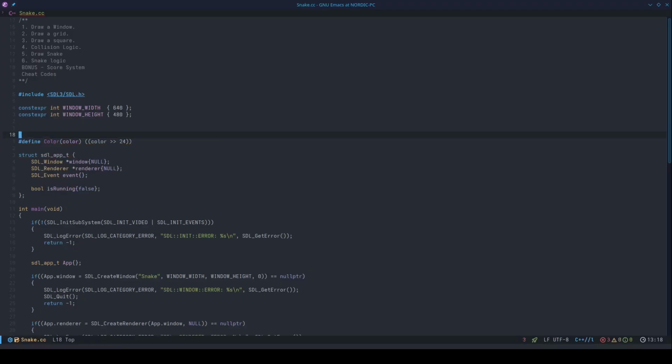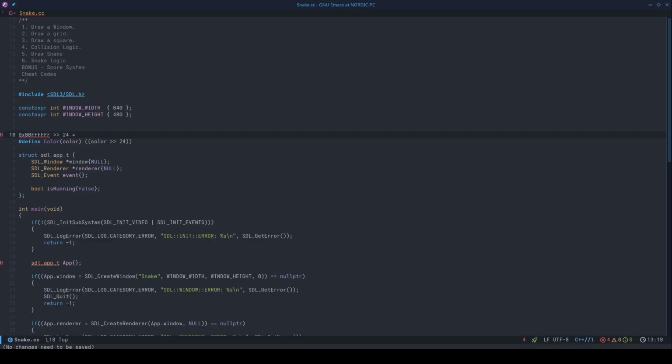An unsigned int has 32 bits. 32 bits is RGBA. It's basically this, which is 4 bytes. 4 times 8 is 32. So what we're doing is taking this value and putting it here, and this value in here gets shifted to the right 24 times. Let me do this, that way it's easier for you to understand.